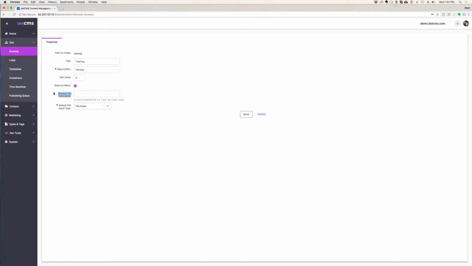And then it has an allowed file extensions field here as well. Now, if you don't do anything, then it automatically allows anyone else who has permissions to this folder to upload any file type they wish. But let's just say you're creating the folder for the group of publishers that manage the same types of content in your area, and you want to say, look, folks, we all agree in our own little department that we only want JPEGs and PNGs in this folder. Maybe instead of training, this is images, right? Or PDFs go in this folder, and the folder's name is documents, right?